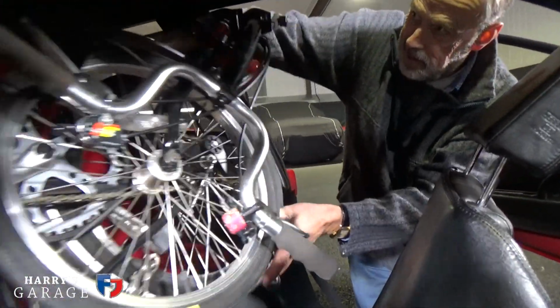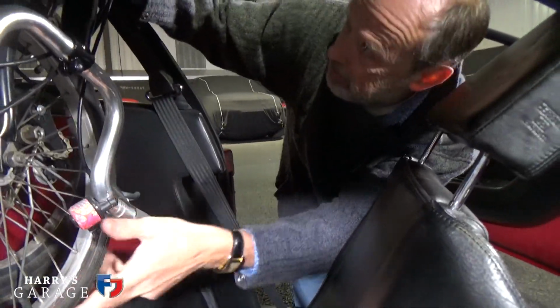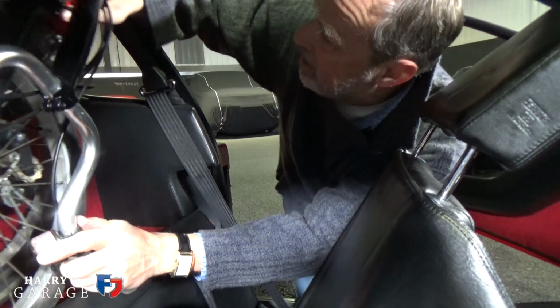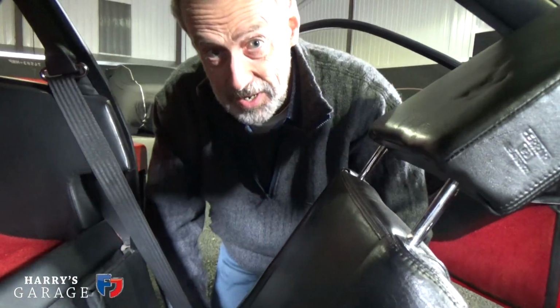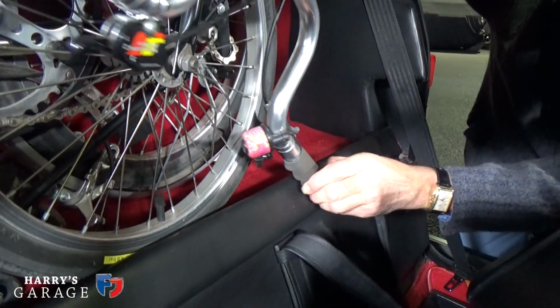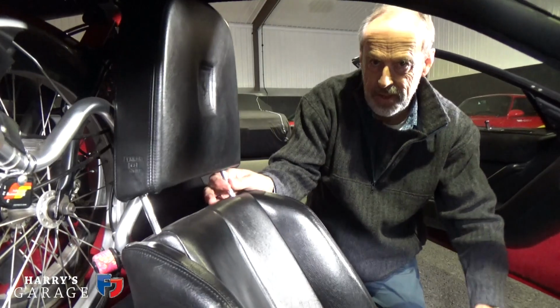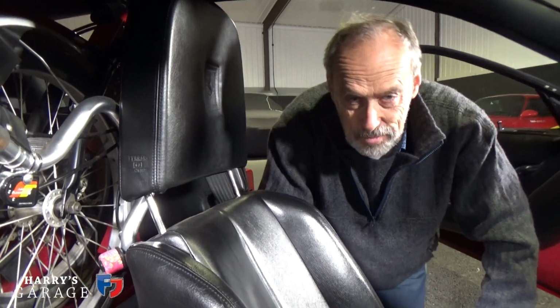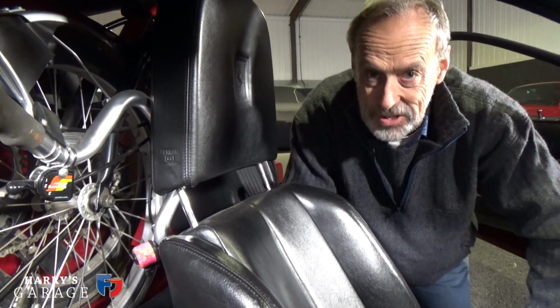So obviously, I'm not quite sure when the Brompton came out, but remarkably it fits perfectly on that rear parcel shelf. It's like it's meant to be, but I think the Testarossa came out in 1987, and I don't think the Brompton's that old. So there you go, you can get a Brompton in a Testarossa. In fact, you get two, one in the front and one behind the seat.